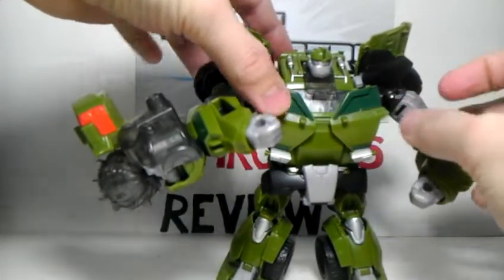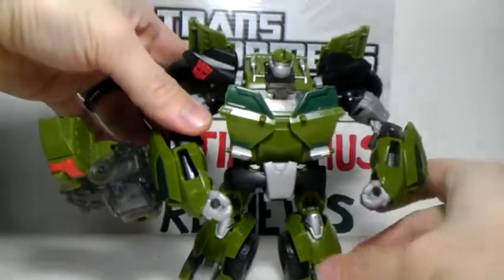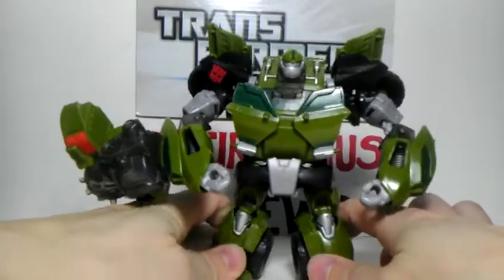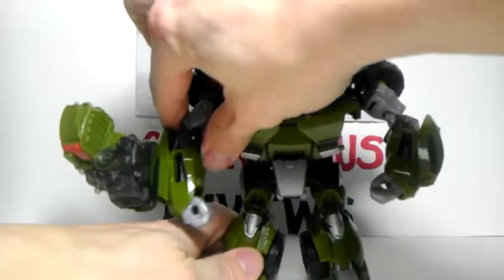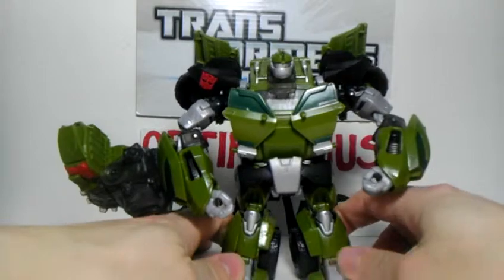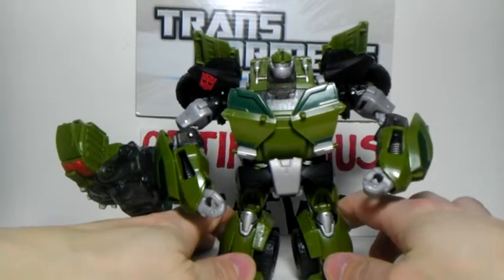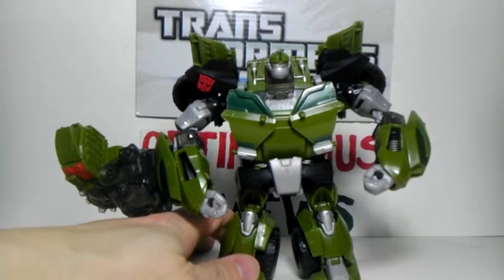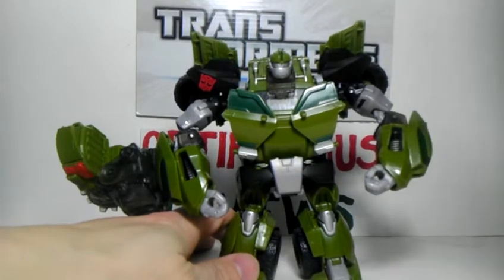Sometimes the first edition is hard to come by, so if you can't get your hands on a first edition, I recommend you pick this guy up, because he is a good Bulkhead. You need to have him in your collection. Like I said, if you can get both of them, I recommend getting both figures, because it is nice to have them both. And some people, like I said, are really picky. You know, you got perfectionists out there, think they have to be perfect, but nothing's perfect. Nothing ever will be perfect.